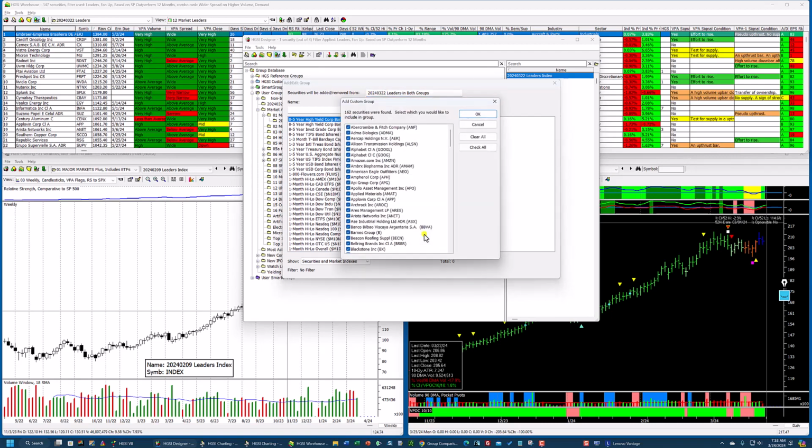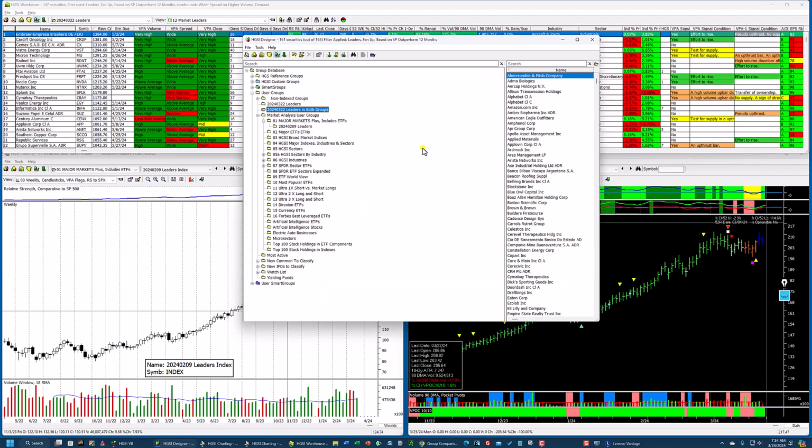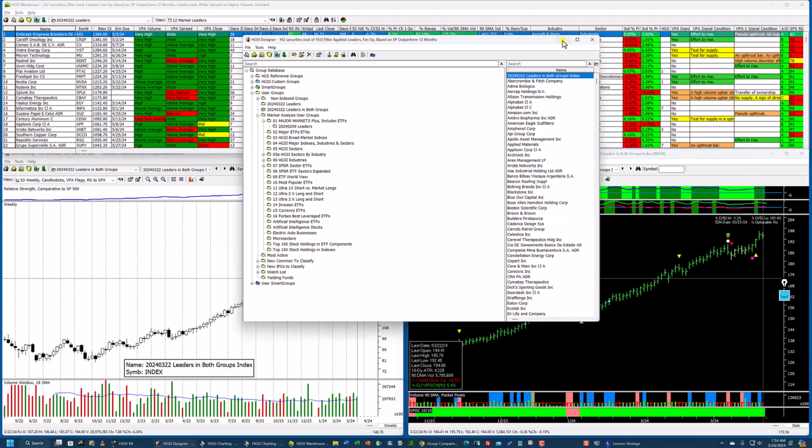And I'm going to paste this list. You can see 162 securities were found. You say OK, and I want to generate an index for this. Okay, now I'm going to double click on this. This is our new group.